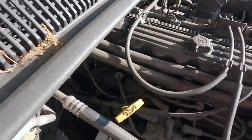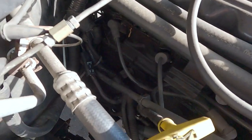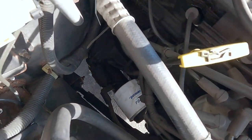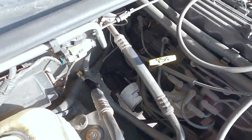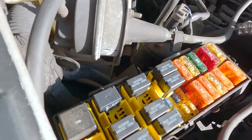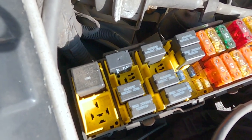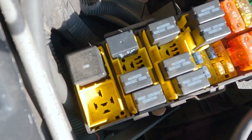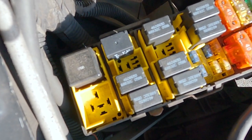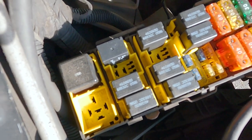I wound up getting OEM direct from Chrysler and it's been okay. Just today I rerouted that sensor and the wire so it wouldn't be touching the engine block. There it is — the one with no markings on top because it's no longer a Chrysler OEM relay. That's your fuel pump relay.